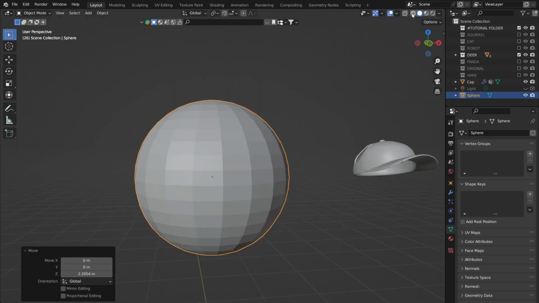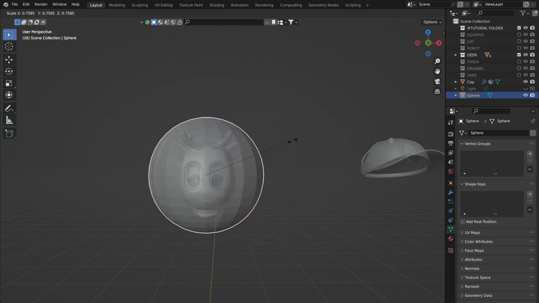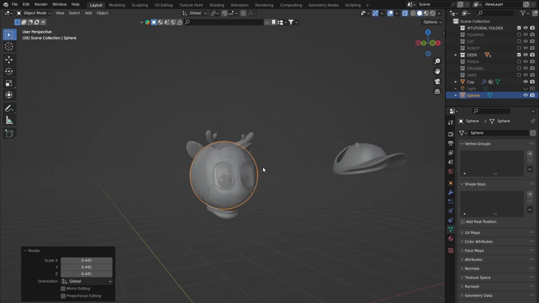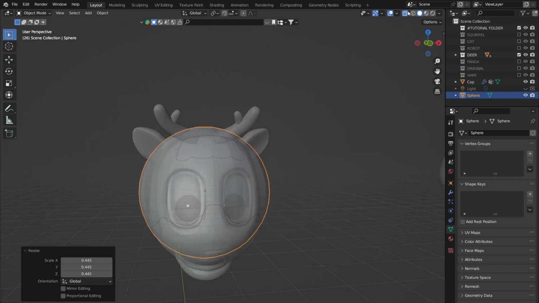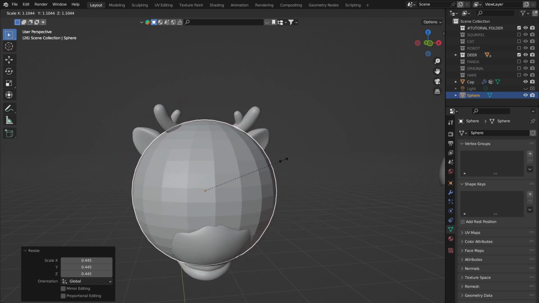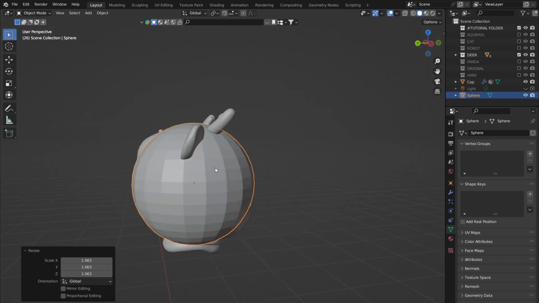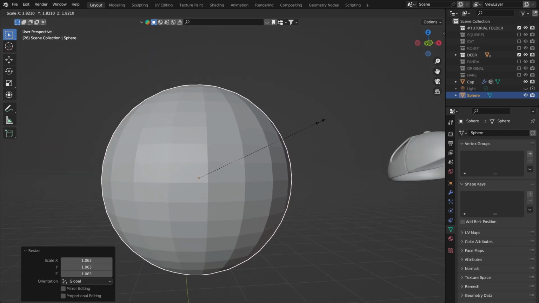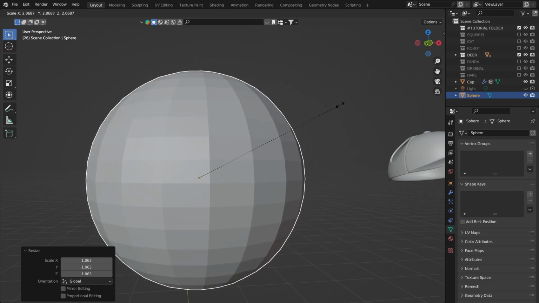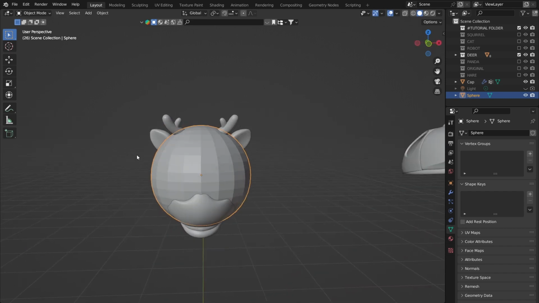And just to make this a little bit easier to see, I'm going to turn on X-ray mode up here in the top right. So we're now just going to scale this down so it's more or less the same size as the head of whatever your beast character is. So S to scale, and then just shrink it down till it's more or less covering the head, but it's not super massive and it's not super small. You don't want it within the head, you don't want it super big, you want it just covering the head. Cool, so we've got this.